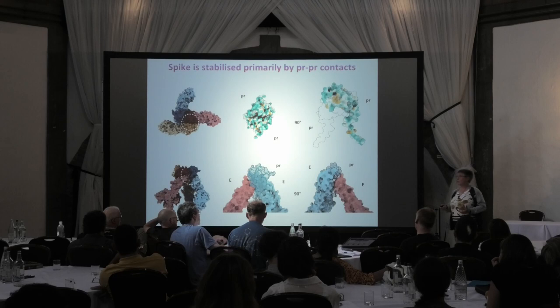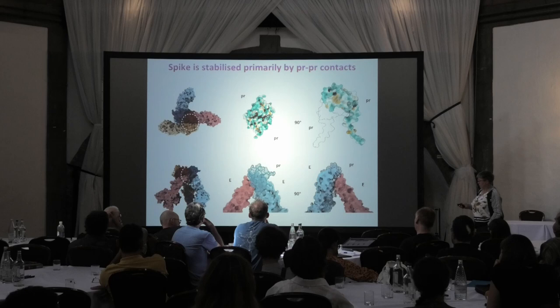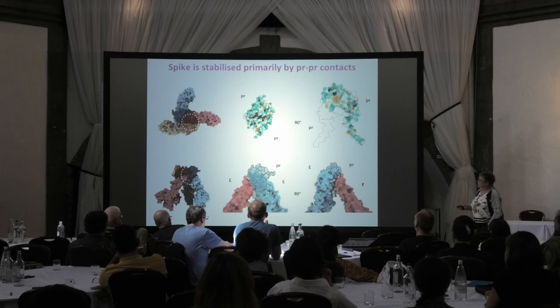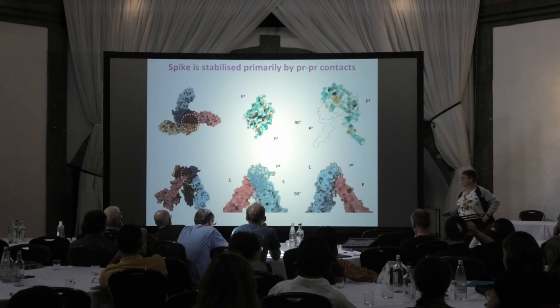If you look at the interaction between these two PR peptides, then this is a hydrophobic interaction. It's quite a large one. For the dimer form, and then this additional PR peptide sits in a different position, but it's also basically the glue allowing these two E molecules to come together. So this is going to be a very metastable structure.